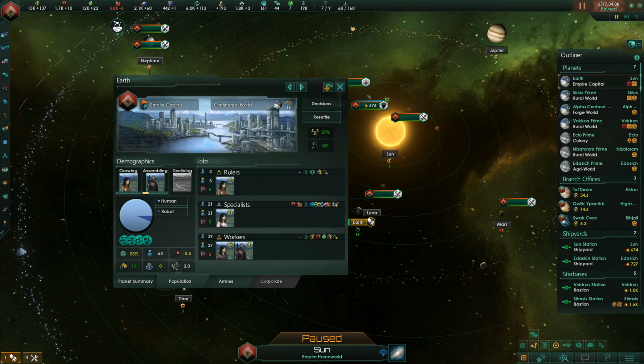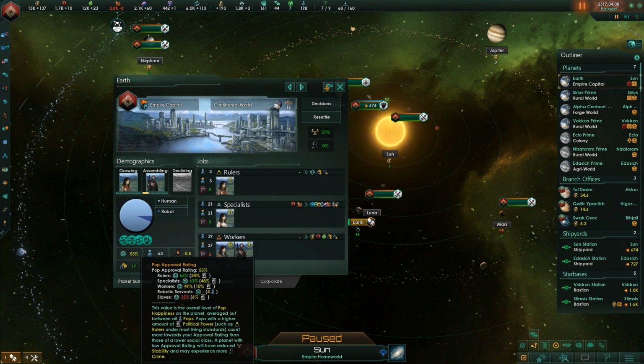Now let's talk about approval rating. This is a really important concept to understand. Approval rating is related to stability, which I'll get to shortly. Approval rating basically says how much support your government gets from your population. The approval rating is split between your different strata, or social classes. You can see that rulers are generally the happiest, and that little icon showing a pen with a paper is their political power.